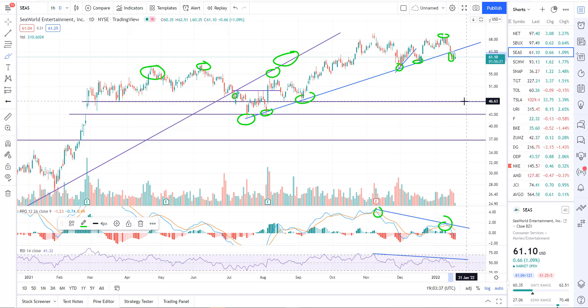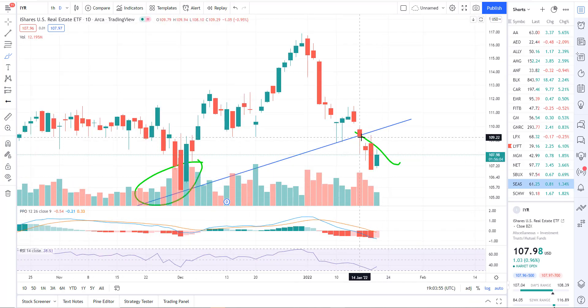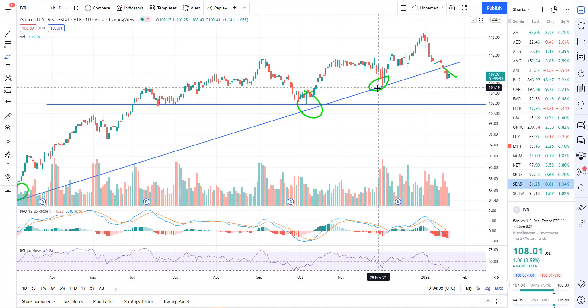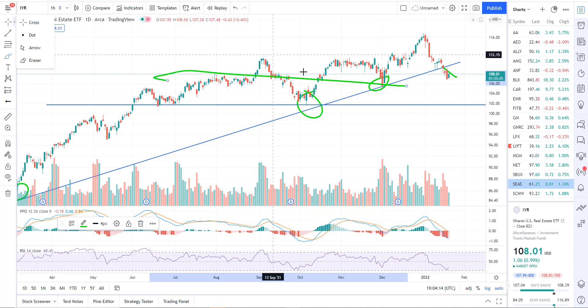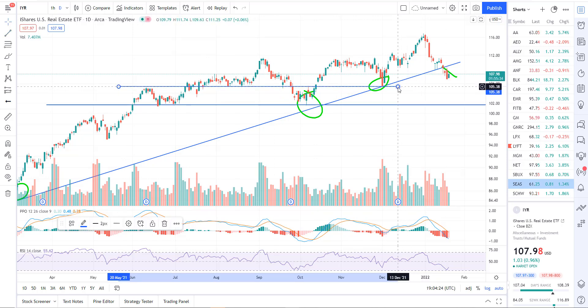46.50 is our first level of kind of major support that I'm looking for on Citigroup. And this real estate sector, IYR, looks like a good short as well. Clear uptrend line — look at all the reactions on this one. We broke trend the other day — here's your breakdown, clean sell signal. A little bit of an inside day today, just counter-trend rally. Ultimately I don't see any indication we're not going to continue to sell down. First level of support is right there at about 105.40, and I think we're heading down there — probably get a small reaction and then continue lower.